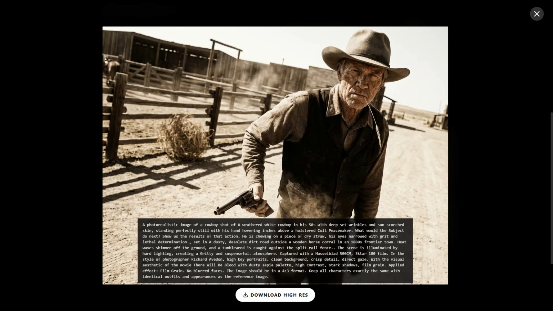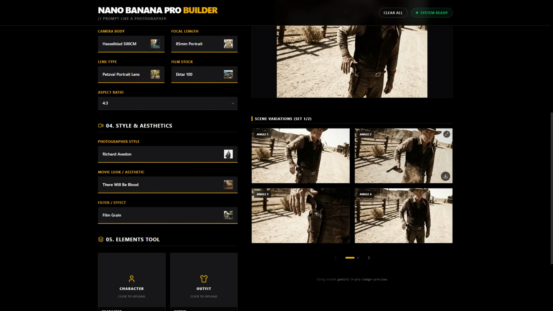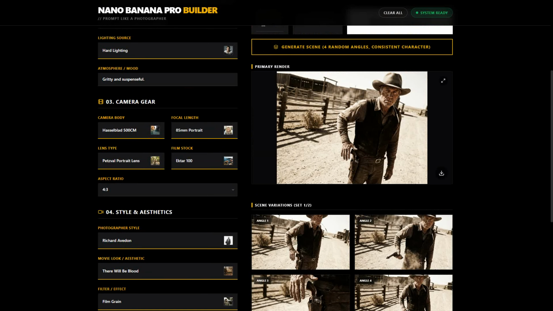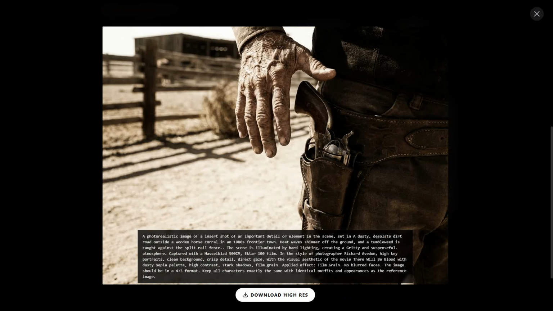But it seems like you can't regenerate the individual images. That's why you see I did another batch. So you can't regenerate these images. You can regenerate the primary render, the primary reference image, but not these individual angles, which is something I hope that the developer takes into consideration. If we like the angle, but maybe something's wrong and we want to regenerate that, that would be beautiful.